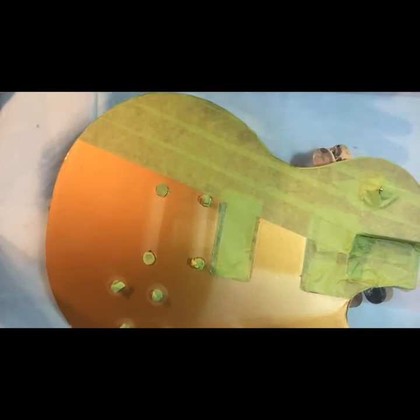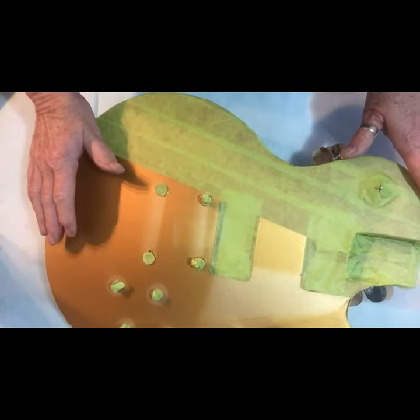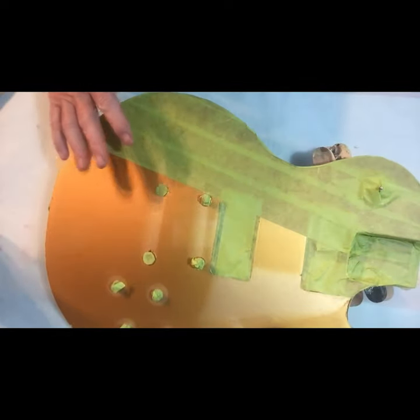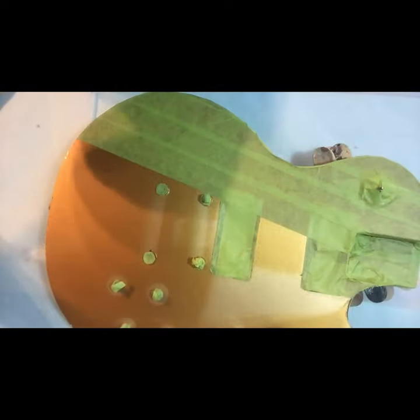Okay, very excited. This is a commission piece. It's a beautiful gold electric guitar. I've taped it all up and I'm going to resin pour it. And I've decided to do it in a beach scene.